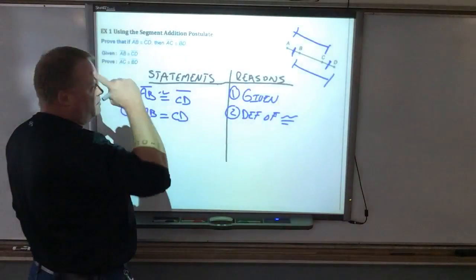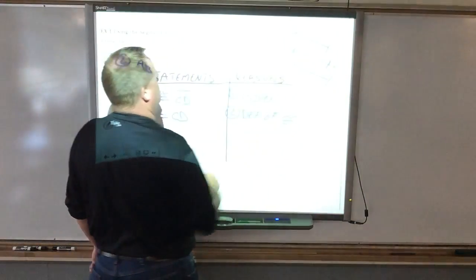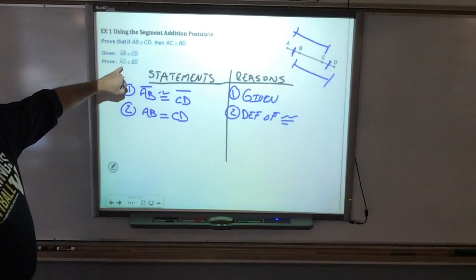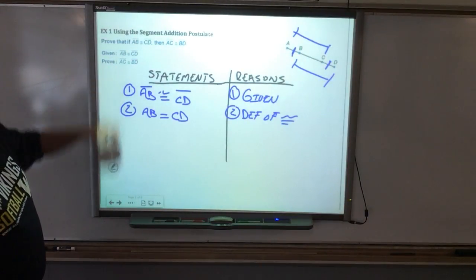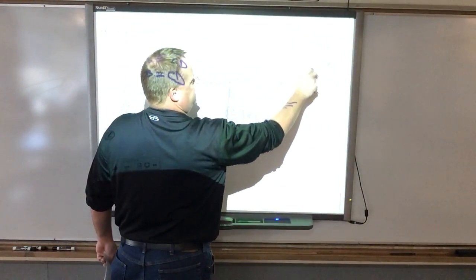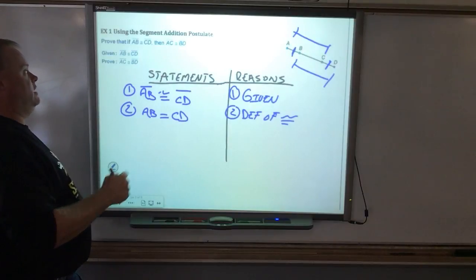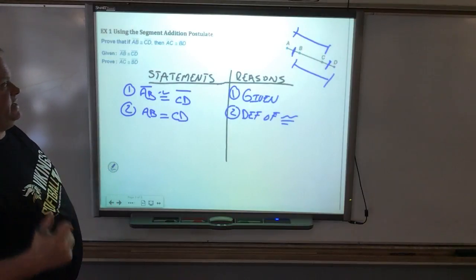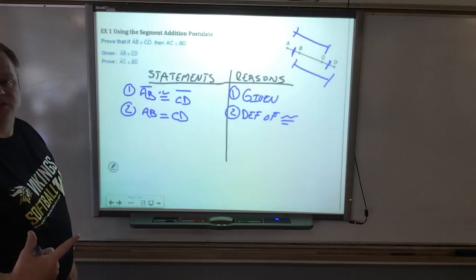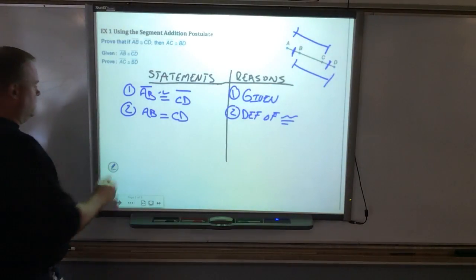And then I'm going to look at it and I want to say, well, what do I know? Well, my brain, I know that if AB plus BC, that's going to equal AC. Well, AC is what I want to try to prove. I want to get to AC. I also know that if BC is added to CD, then it gives me BD. Well, look at that. BD. I already know that AB and CD are equal, and those are parts of that. BC is itself. So let's go ahead and do that.